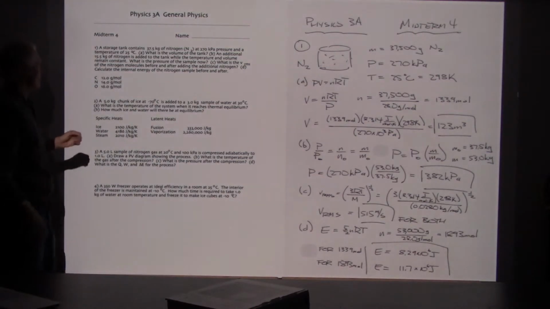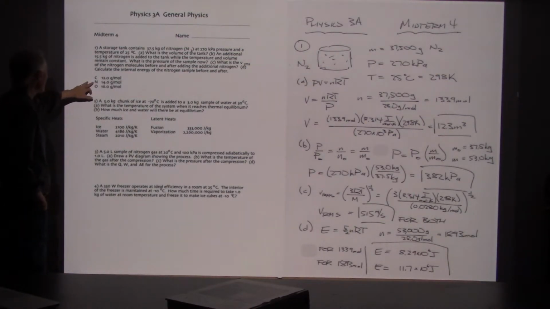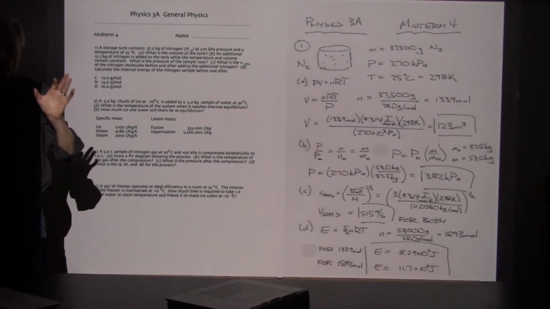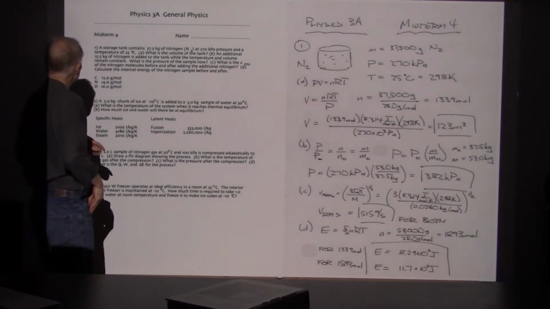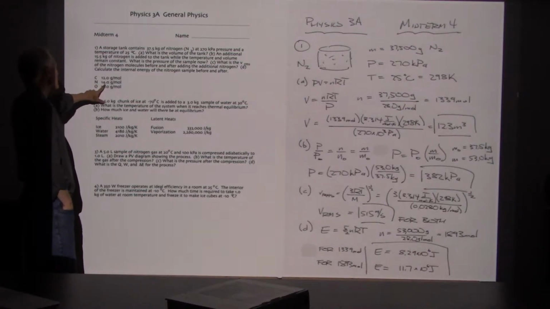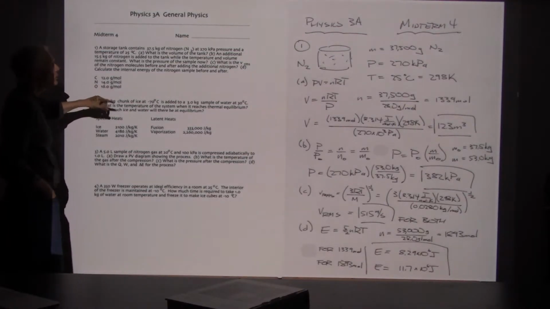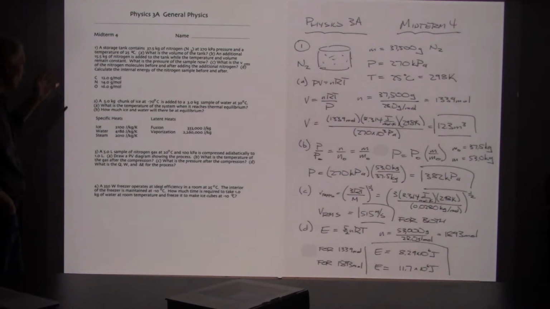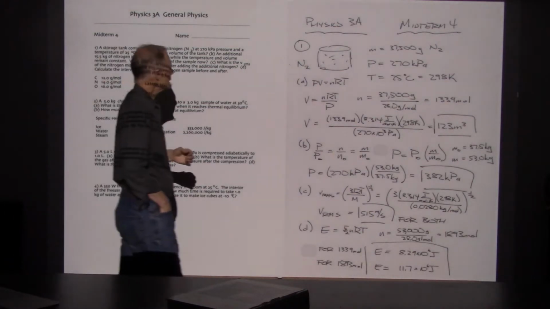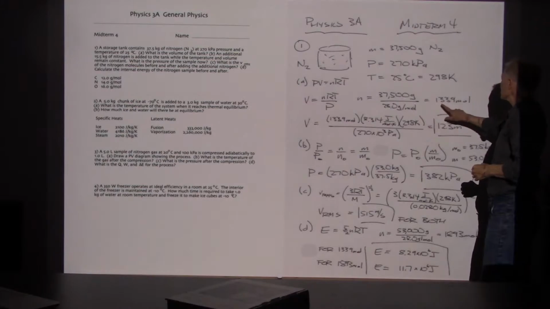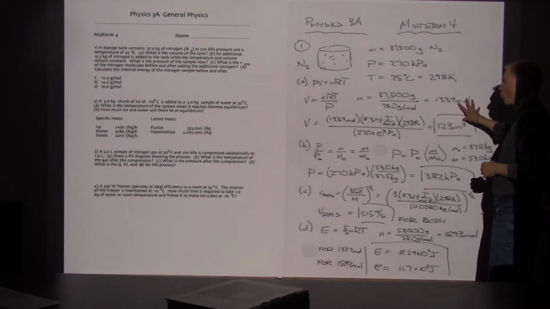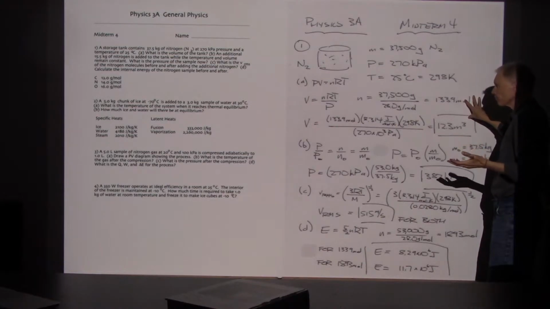Nitrogen molecules exist as diatomic molecules, two nitrogen atoms stuck together, so a couple of nitrogen nuclei with their surrounding electrons. And each of those is 14 grams per mole, so that doubled would give us 28. Okay, so that's what I've got here: 28 grams per mole. That says that the sample contains 1,339 moles of nitrogen molecules.